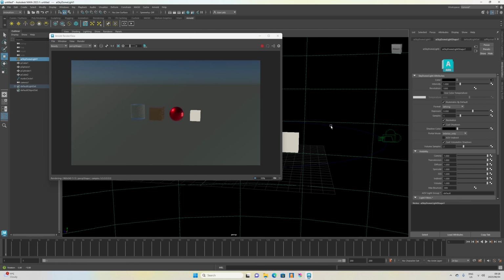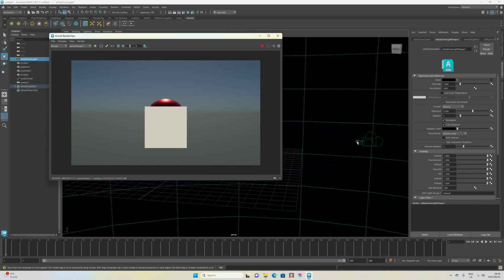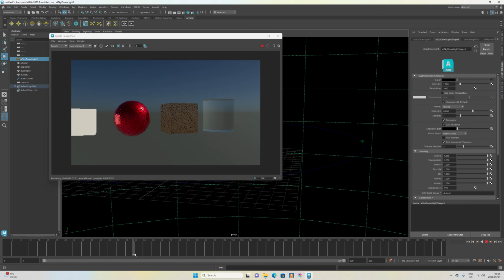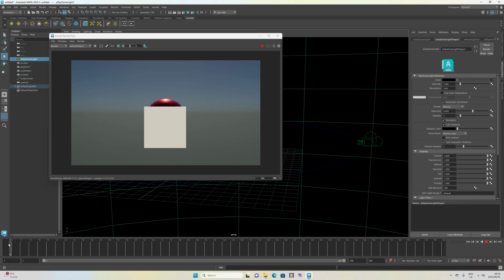If you go to your render view, you can see your objects, but if you want to look at your objects the way you would for a playblast, you would just go over here next to beauty where it says perspective shape, because that's the view that you're currently looking at your objects from, and you're going to select camera shape 1, which is the camera that you've created. And now if you drag your mouse across your timeline, you can see that this is the way that your camera perceives your scene, and that's how it'll look in your playblast.